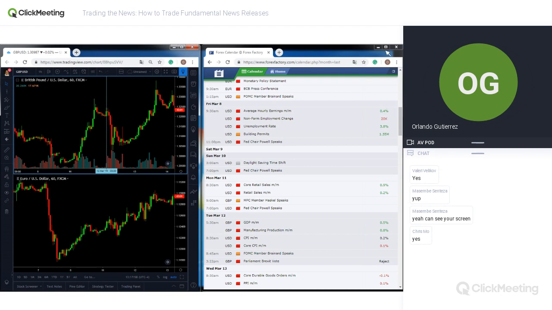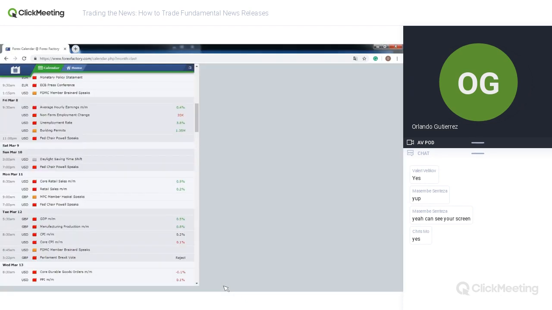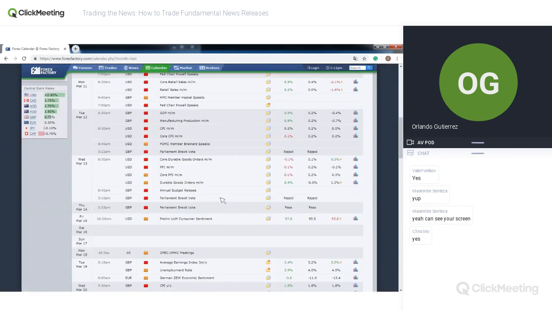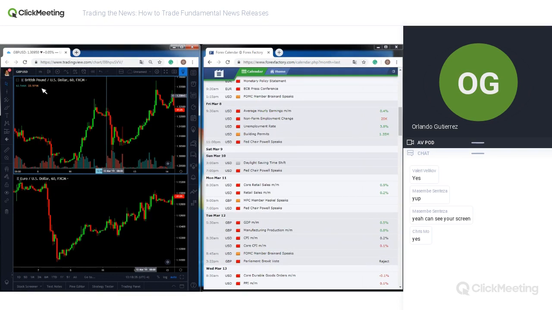at 0.8%. Now, I'm going to go ahead and look at what really happened here, because we had a previous number of minus 0.4%, and we had a consensus of 0.2%, and when the news hit the wire, we had a 0.5%. All right. And right here, what should have happened is we should have had a surge on the British pound against the U.S. dollar, but the British pound against the U.S. dollar actually crashed for about 180 pips.